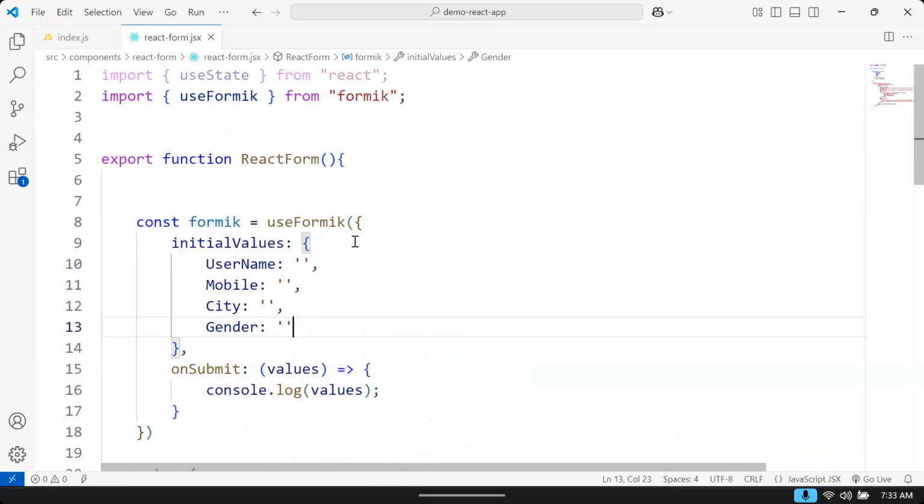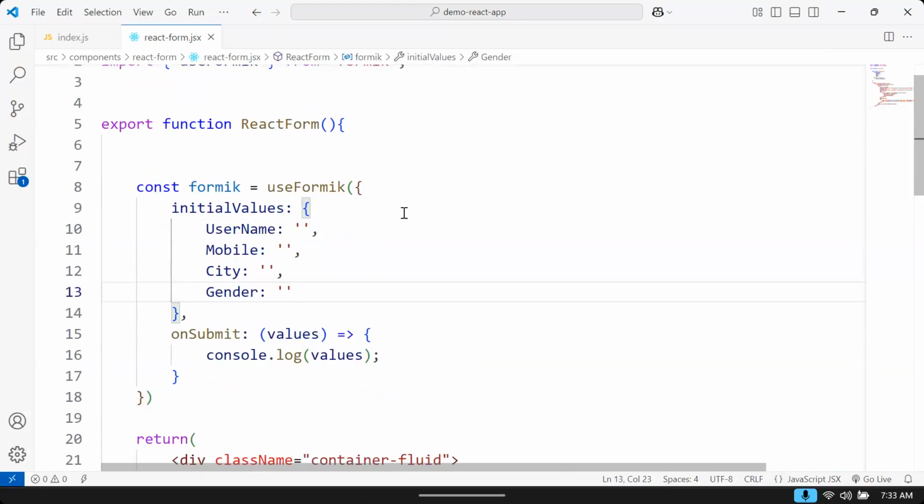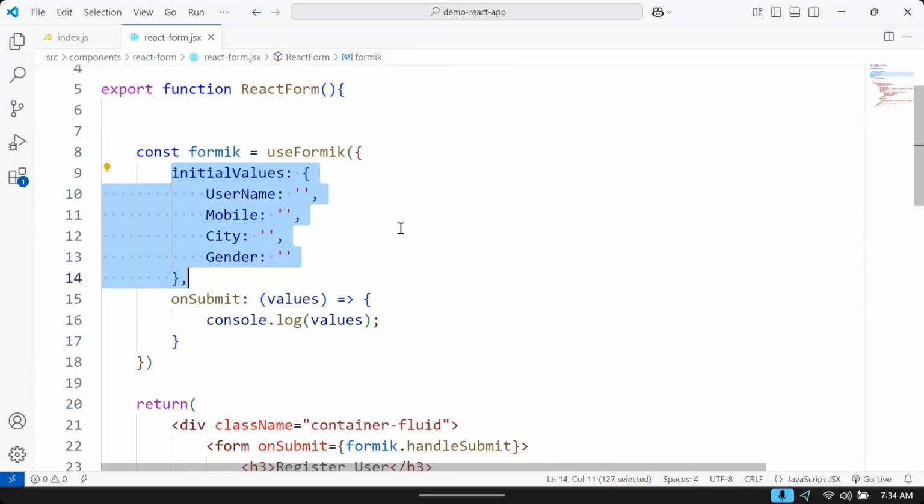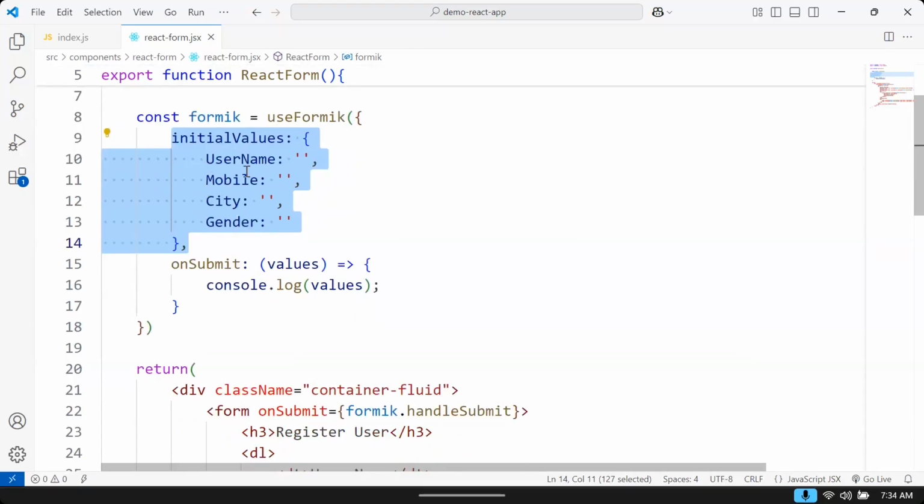So we designed a form and the logic is simple. This time we configured the form with Formic. Here we are using initial values, the values that you need to collect from the form. These values must match the names of form elements. Already I told you every form element needs a name. If it does not have a name, it cannot submit. The name should match the name that you have given here.